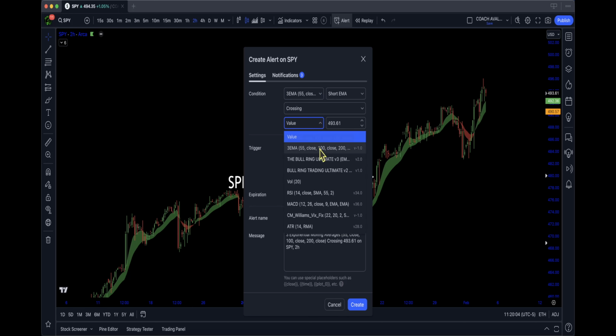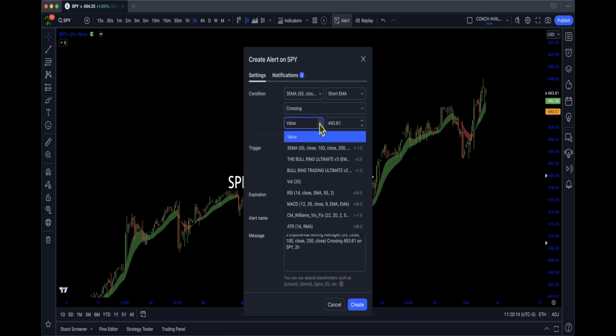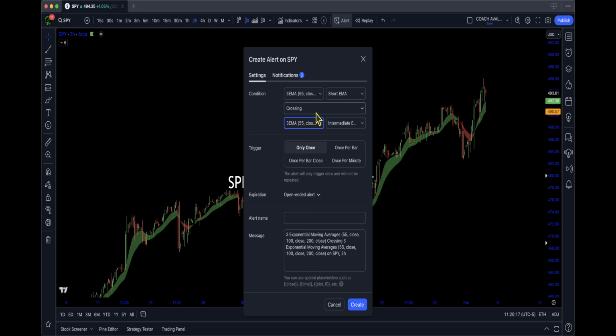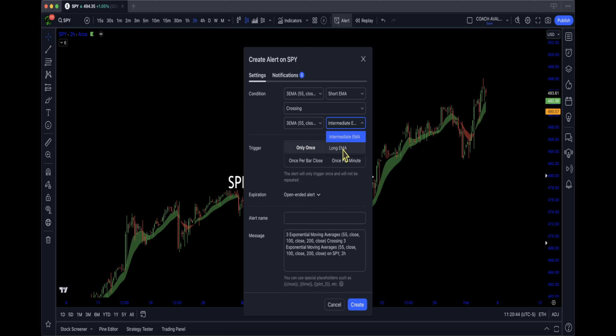And down in here, I'm going to do the same thing. I'm going to pick that indicator. Now, I can keep it here and say I want it to tell me when it's crossing, but I can also change this and say, tell me when it's crossing the 100, which is the intermediate one. You see here by default, it already picked it, because you already have the short one here, so it's going to default to the very next one, which is the intermediate, right? And if I wanted to do this one, then all I would have to do, guys, is come here and pick the long, which would be the third indicator on these 3 EMAs. All right, so for now, we're going to pick.